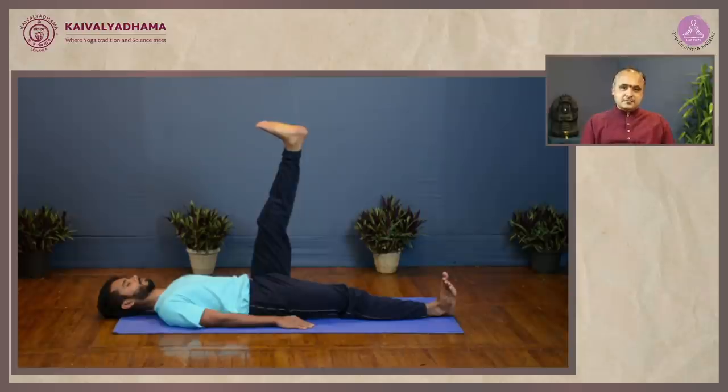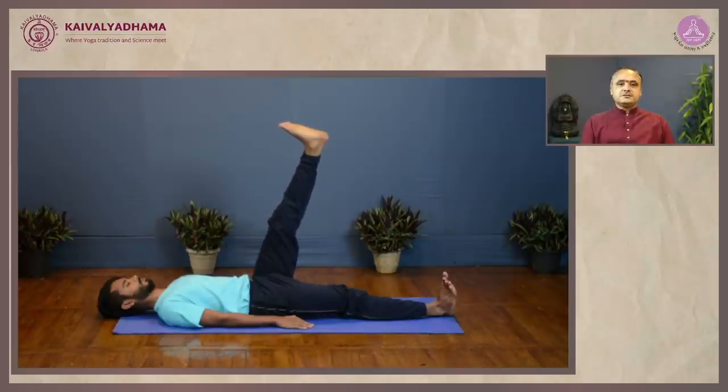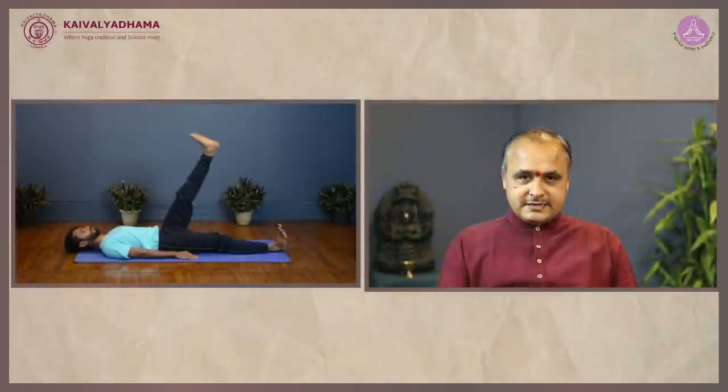This Ardha Halasana is very good for those who are having varicose veins, good to improve your digestive capacity, good for diabetes. So it diverts your blood circulation from the lower limbs because of the gravity towards the important body organs of the abdominal region. And your abdominal region is getting natural massage because of the pressure. So this is Ardha Halasana with one leg.